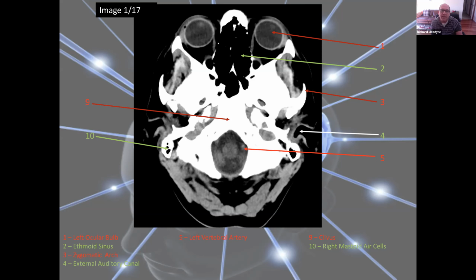And we're looking at the patient from the bottom, from their feet up. So you can imagine this patient is lying, and you're looking at them from their feet up. And of course they're lying supine. So this is going to be their right side and this is going to be their left side. Okay.